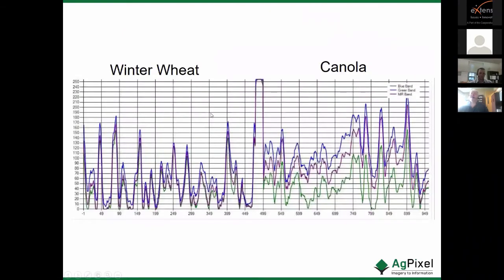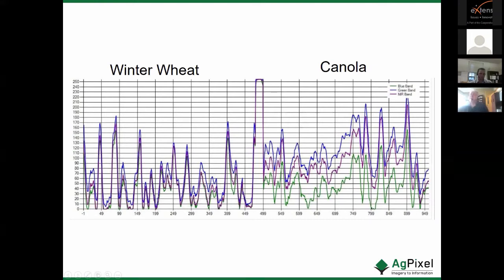The next slide is showing a zoom in on the profile for the different bands: blue band, green band, and the near infrared band. You can see on the winter wheat, canopy and then shadow, canopy and then shadow. The high peaks are where you've got leaf area that's visible to sunlight, and the dips are where you've got a shadow component in the canopy. So you're seeing the differences in texture. You're also seeing that it's very similar in its pattern for all three wavelengths being looked at.